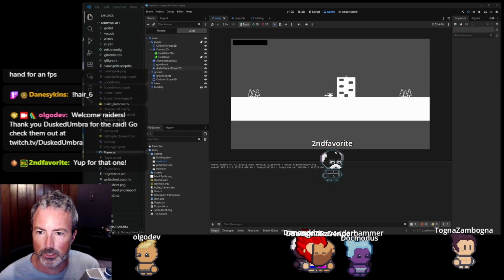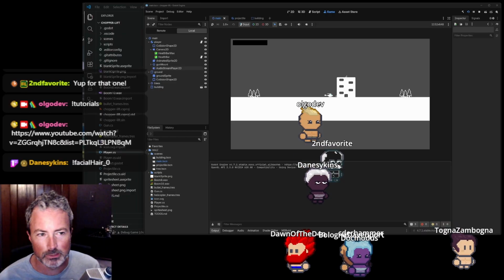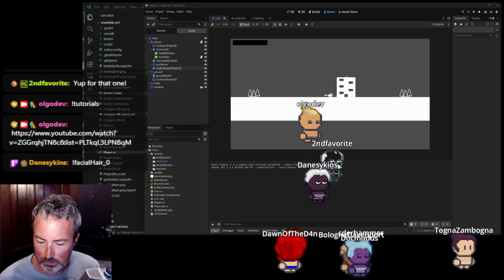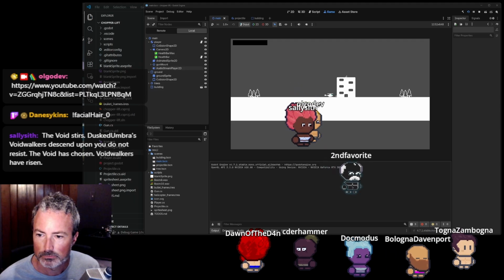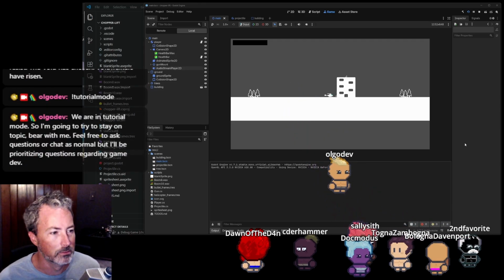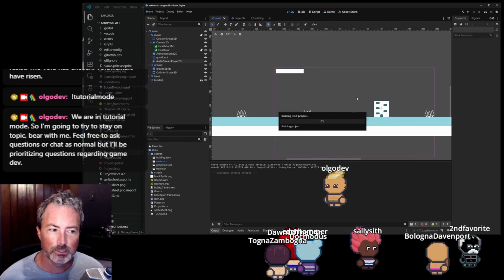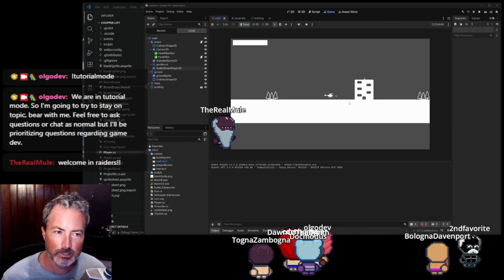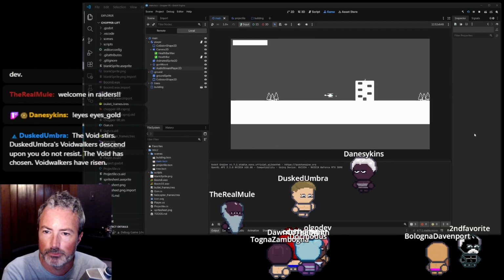We're currently doing a Godot tutorial in my series. I'm making a tutorial series on how to make this chopper game, I'm calling it Chopper Lift, modeled after Commodore 64. But currently I'm in tutorial mode, so I would be more engaging, more sidetracked. But I'm trying to keep something somewhat coherent that I can upload to YouTube without doing any editing. But yeah, welcome in, Raiders.